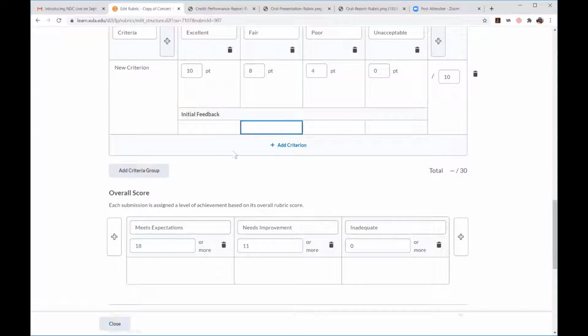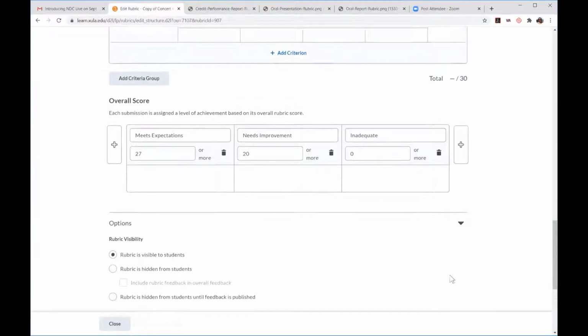So when you're setting up your analytic rubric, you definitely want to look and make sure that the overall score is reflective. So since this is now a total of 30 points, maybe meets expectations would be 27 points or higher, needs improvement, who knows? And then inadequate would be 0.